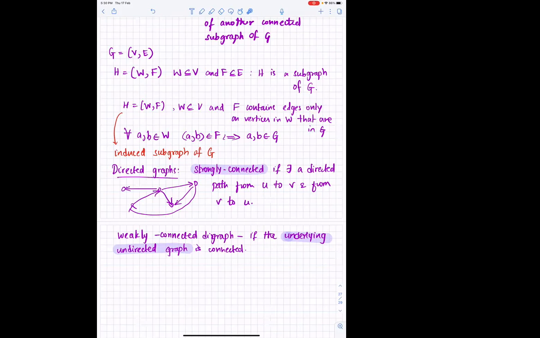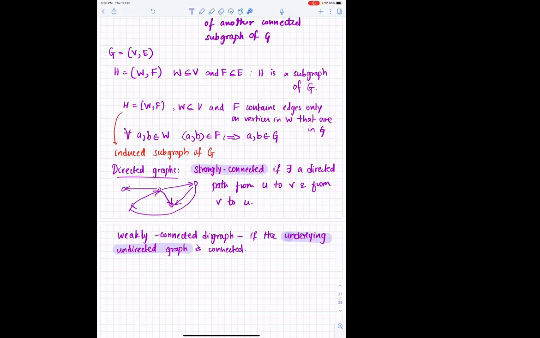Yes. Because when we say strongly connected, we don't say that there should be an edge from U to V and V to U. Then it becomes messy. We're only saying that there should be a path from U to V and V to U. So it can be that you have an edge from U to V, and in the other direction, you have a path from V to U. You get the point, right? If it had been an edge, then whatever you said would work. For simple graphs, it's not possible, unless you take multiple edges.